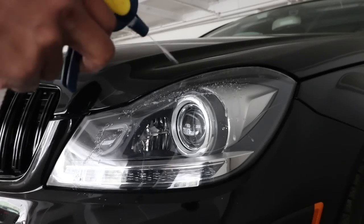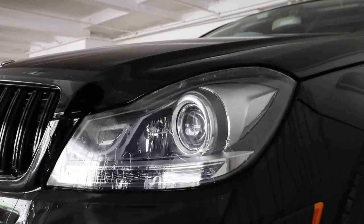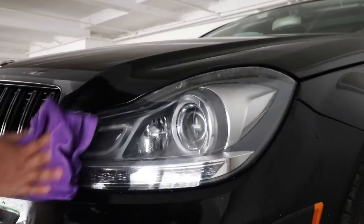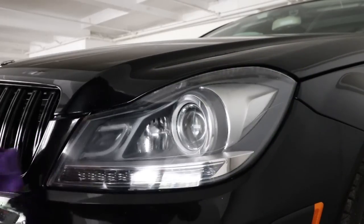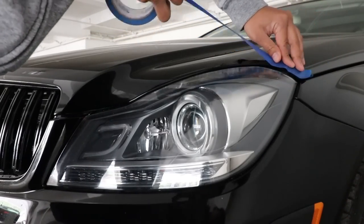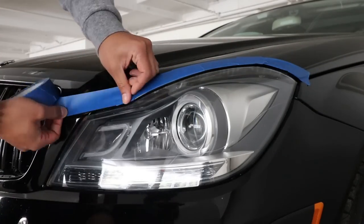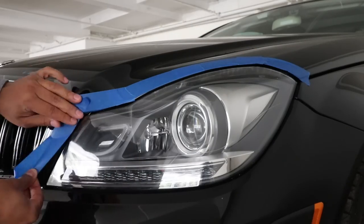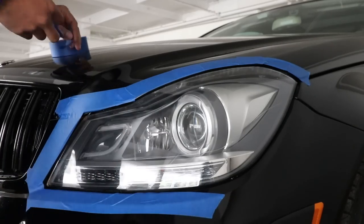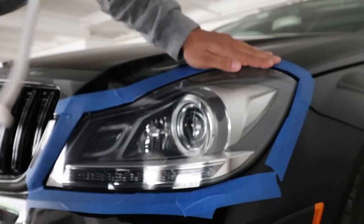First step is you want to make sure you're working with a very clean light. So make sure you go ahead and wash it with soap and water. Next, you want to mask off the surrounding area of the light with some painter's tape. The painter's tape is going to allow you to pull the tint up in specific areas so you can readjust it without it sticking too much to your car.